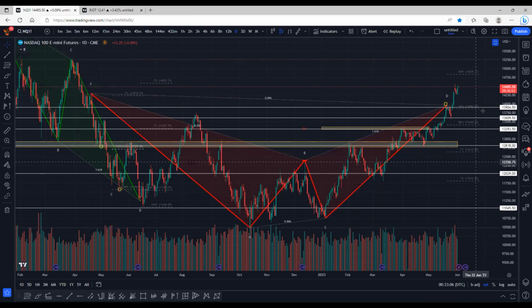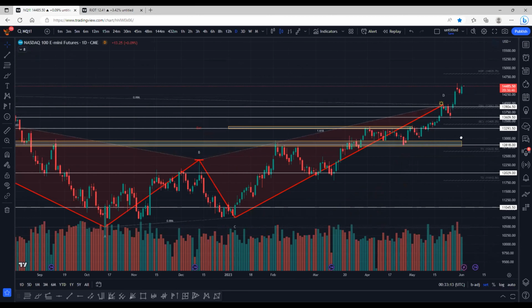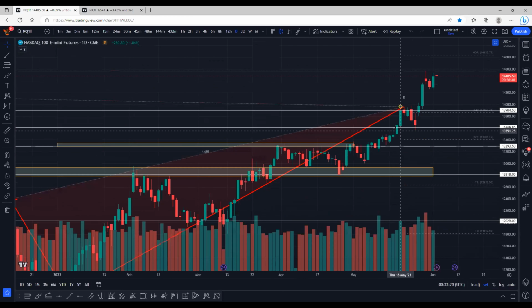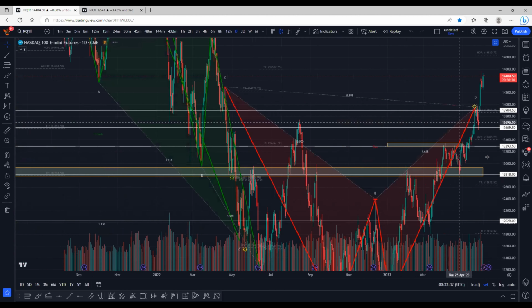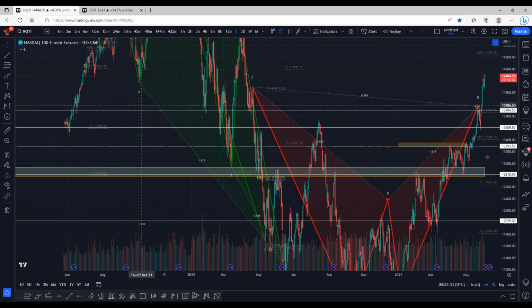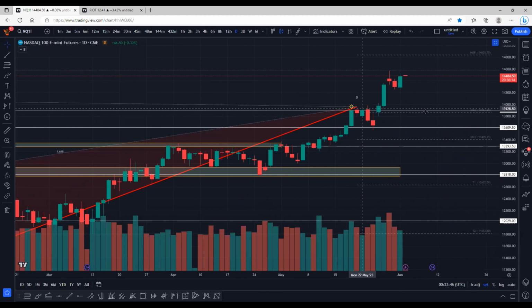We had a bearish harmonic, and this is the type of thing that I'll be looking for in the SPX. You can see here for the NASDAQ, you had the terminal bar print, then a bearish day, and then a bullish day. It's just testing that terminal bar, which is also a key resistance. If you look left, there's a whole bunch of things in terms of market structure there too. So this is the sort of thing you want to look for on SPX. What's going to happen at this terminal bar area? Is it going to hold as resistance and we're going to see a dip down?